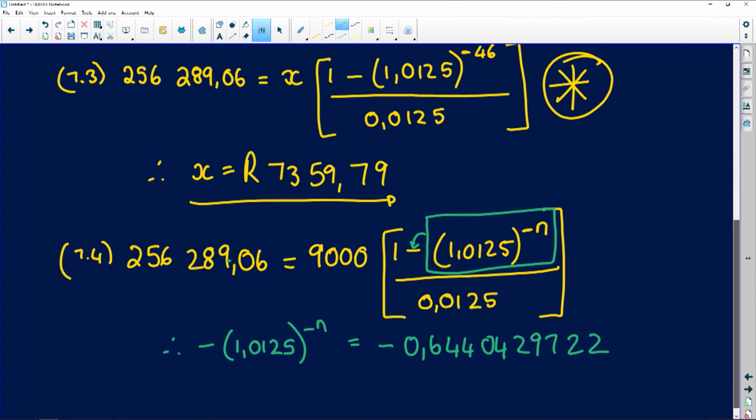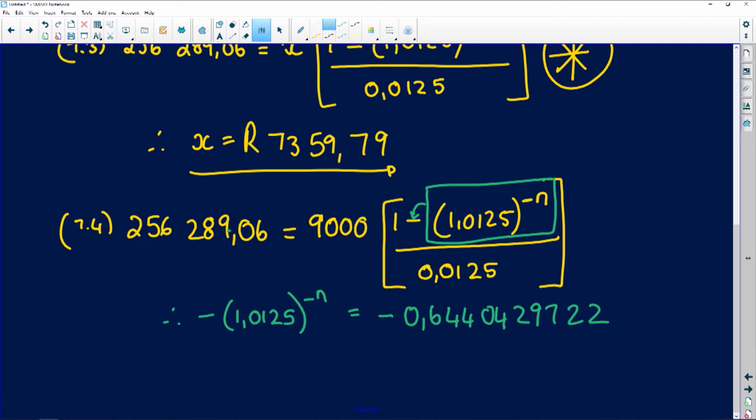Okay, let's go beyond this step. We can see that the negatives are going to cancel out, so they're going to become positive. So what do I do? Well, this is the theory that you need to know to continue: if a to the x is equal to b, and I want to find x, we all agree that a and b will never be the same. They're two different letters in the alphabet. So to get to the x, we need to bring in logs.